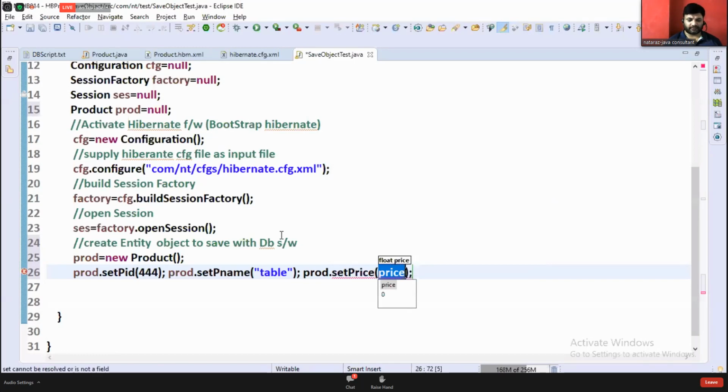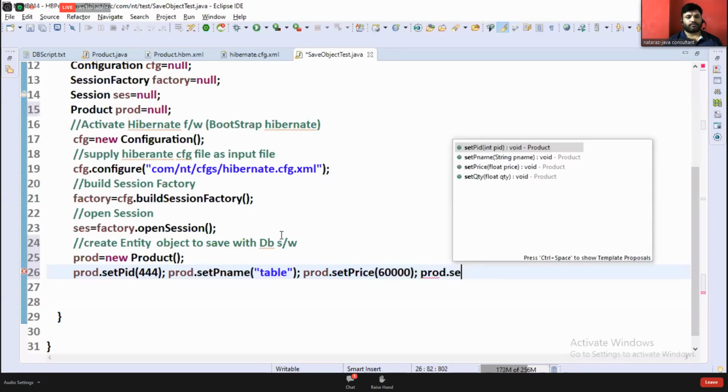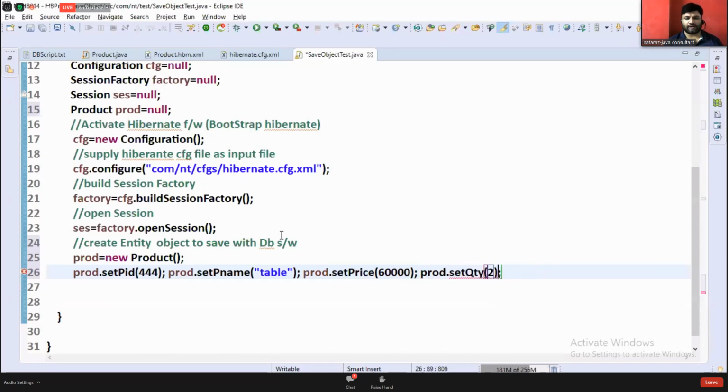Set price 6,000. We are ready. We have created the entity class object with data.